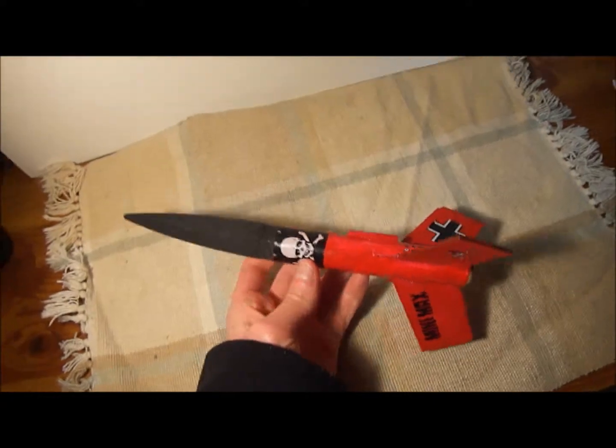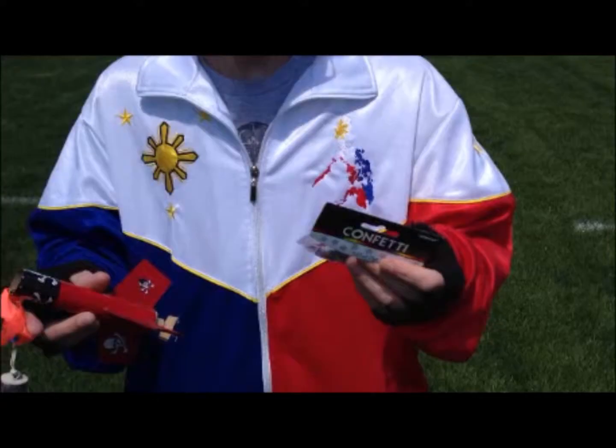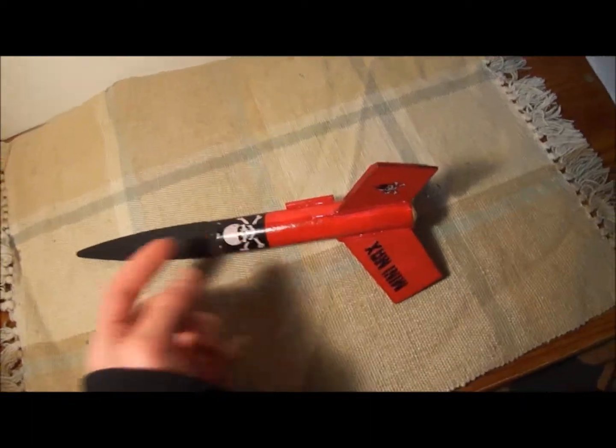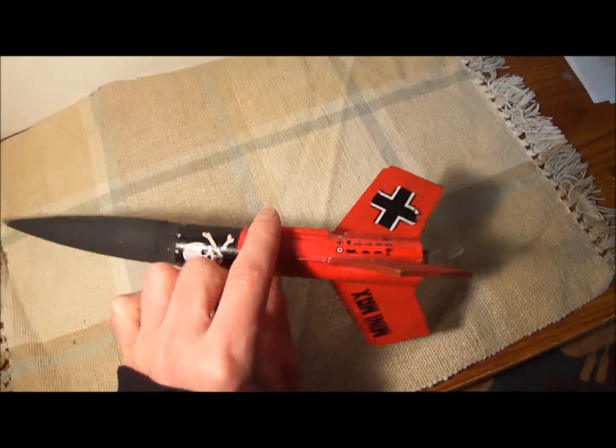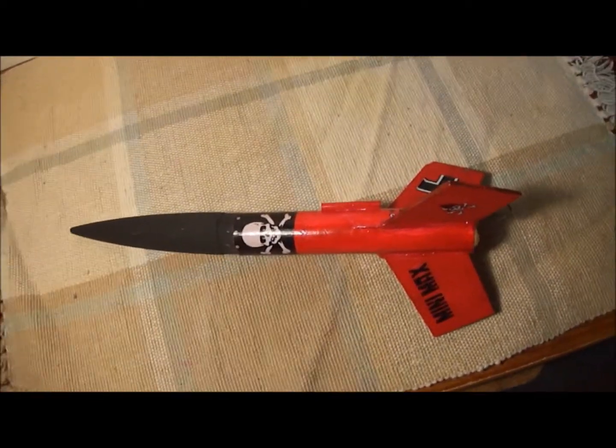You won't be able to see it, but we stuffed in a lot of, my father got confetti. Little tiny, like, metallic stars. And we jammed it inside. And I could actually see it in person. I could actually see the confetti come out. But you probably won't see it on film.